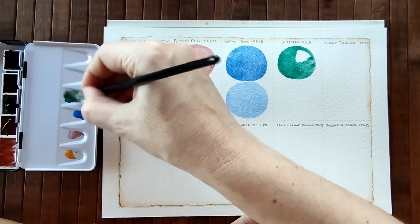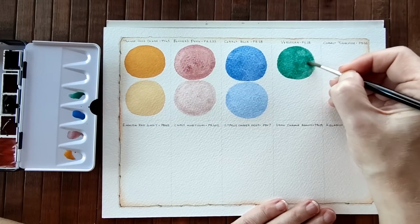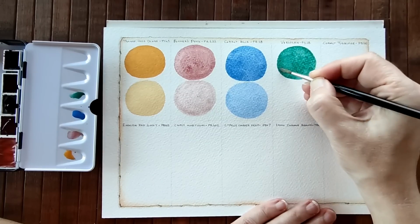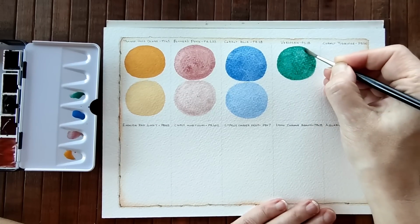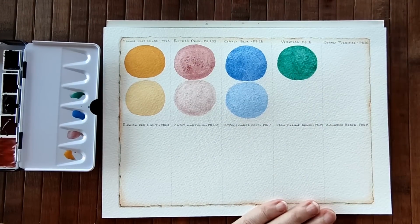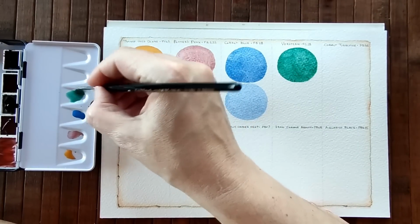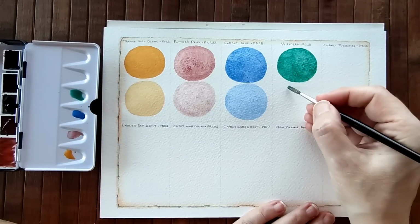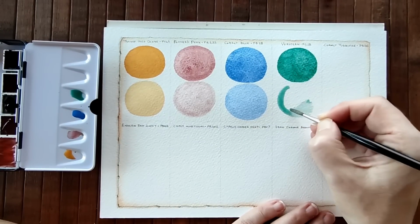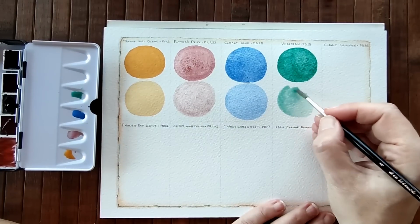Need a bit more water. I think I took up too much paint, not enough water. It's going to possibly blossom there where I added the water. There we go. And diluted, where the magic of Viridian is, in my opinion. Oh, it's so soft and pretty. I love Viridian.